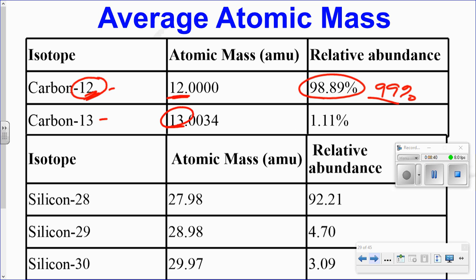Carbon-13, the heavier version of carbon, only happens 1% of the time, or about 1% of the time. So not only is number 12 going to be highly represented, but carbon-13 is a little heavier, so it's going to push the 12 a little higher. So when I look at the periodic table, the mass number is 12.01 grams per mole. I'll get to that in a moment. So notice 12 is highly represented because 99% of the time it's carbon-12. But carbon-13 happens just a little bit of time, so it pushes it a little higher with 12.01. That's our argument there for the average atomic mass on the periodic table and the mass number.